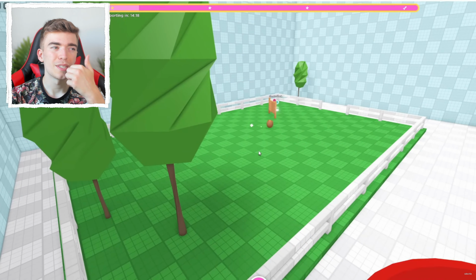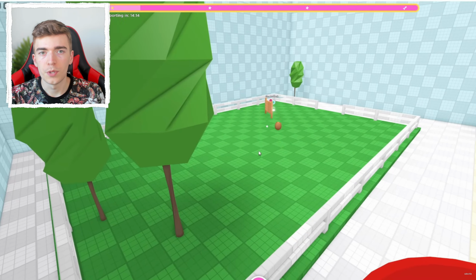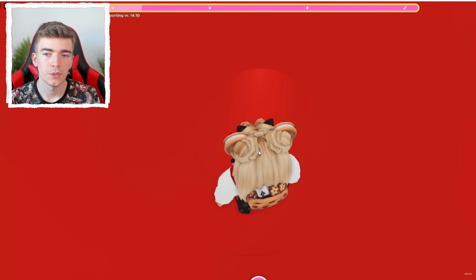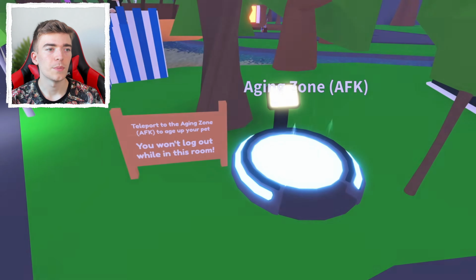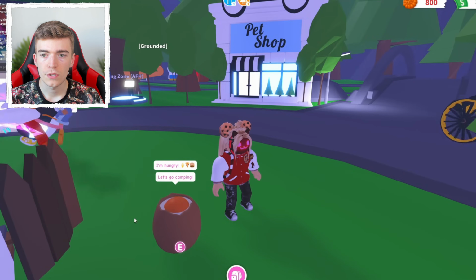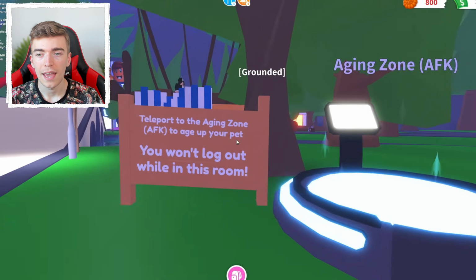You had to be in a specific country, use a specific mobile device or computer to be able to go and get it, and you had to go and enter the portal to go and get it. In case you didn't know where the portal was, it was literally right at the spawn near the pet shop. Just simply walk up to it and it will take you to the aging zone AFK area.